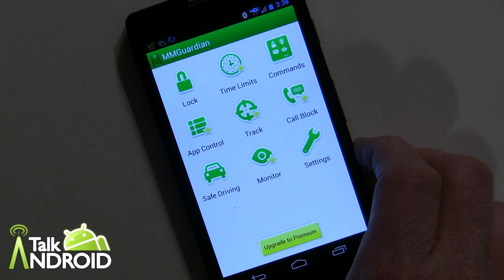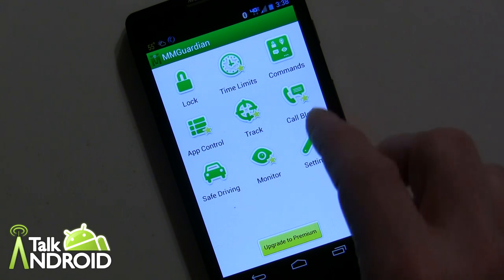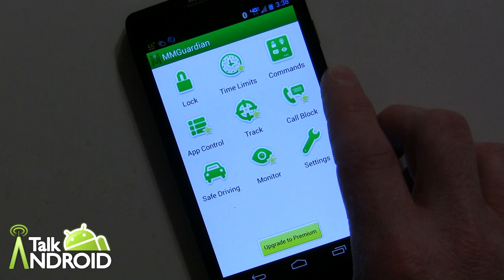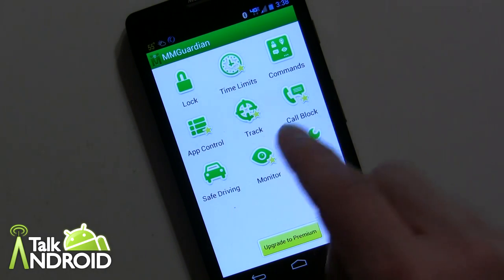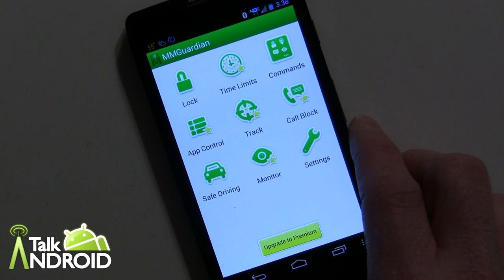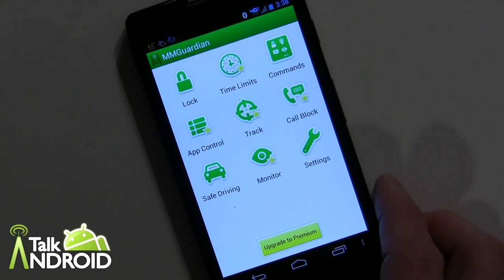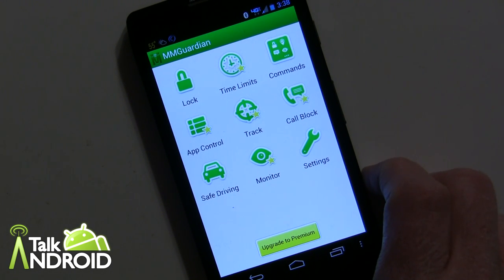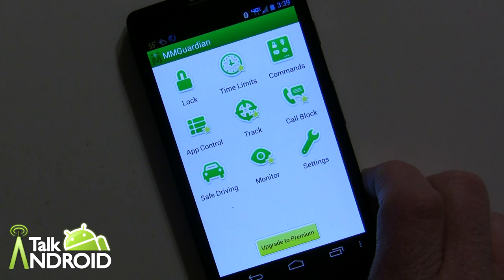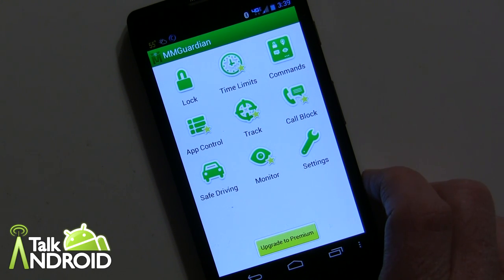Apps like this are never free, that are easy to use and sophisticated, and have a lot of comprehensive settings such as this. So you're not going to really find a good one for free. This is a reasonable price. I've seen a lot of apps like this that are very pricey. This one's not too bad at all for what you get out of it. So I definitely say check this out, MMGuardian. It's free to try. Again, it's a 14-day trial. You can find out if you like it, if it works for you. If it does, then go for it. If not, keep using it with the standard features that you can use, or uninstall. That's the way it works.